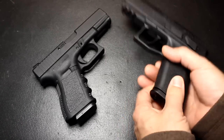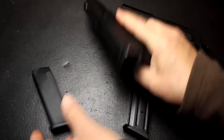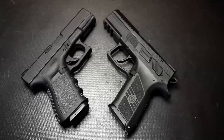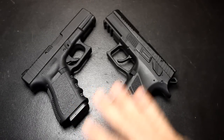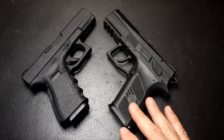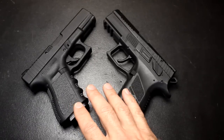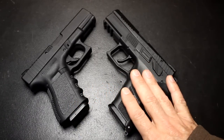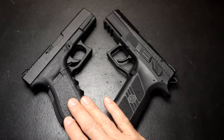Of course, first thing we're going to do is a safety check, make sure the guns are unloaded. And they are. First we're going to look at the similarities. Both are polymer frame pistols. Both are roughly the same size. We're going to take a closer look at that in just a minute. Both of these are in 9mm, and you can get the .40 version of the P07, and then of course with this size frame, Glock with the Model 23.